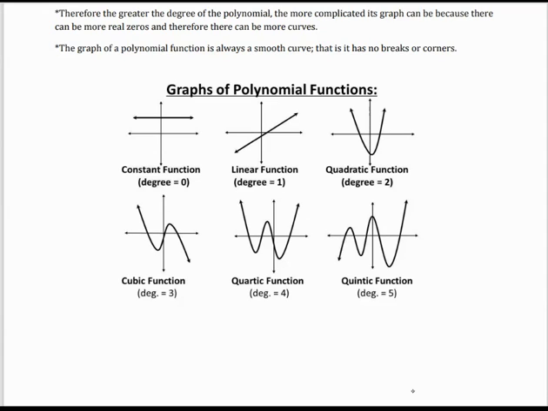it's not a parabola anymore, right? Since it's a quartic, I could cross 4 times, and I do in this problem. A quintic is a degree of 5, and notice here I can cross a maximum of 5 times. But because it's an odd degree, that end behavior is opposite. One is down and one is up. So those are just some examples.